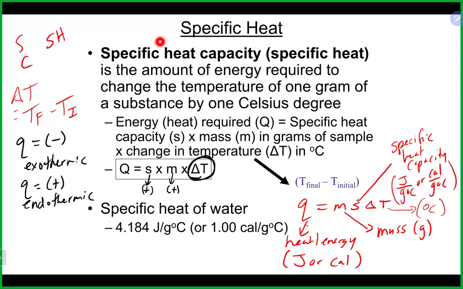It will do the negative for you, so you don't even have to worry about whether to put a negative or not. If you just do final minus initial, if the negative is supposed to be there and you do it correctly, you'll get the negative. And if it's not, you won't have it. So that's just the best way to do it.